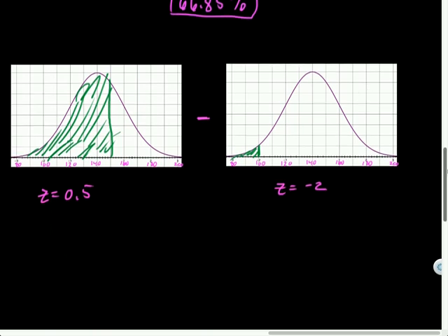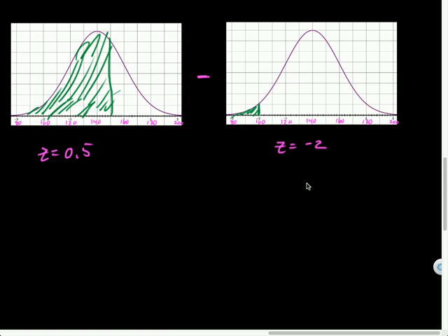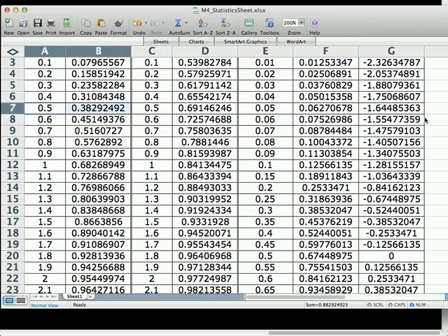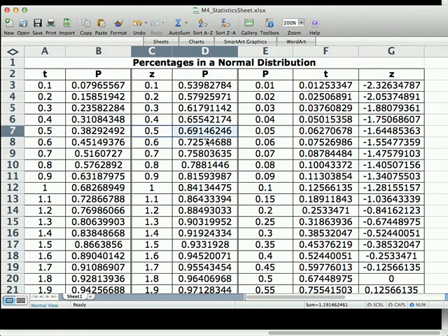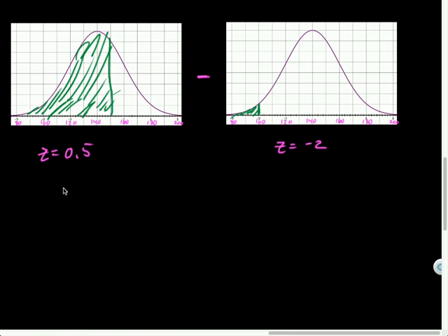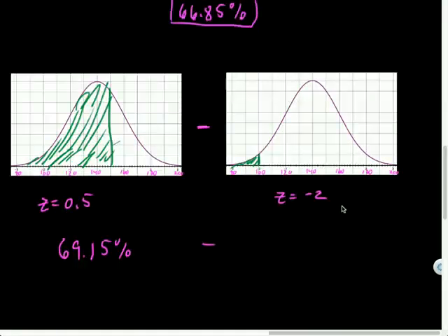And let's see if I can look those up. I think I have. Ooh, this one we might have to do some clever work on. We'll see. So 0.5 above. Well, I'm looking at z values here. So 0.5 above is 0.6914. Is that right? Yeah, because it's greater than half. So 69.15%. And let's see, that's less than our answer, right? So I'm expecting this one to be somewhere around 2-ish%.